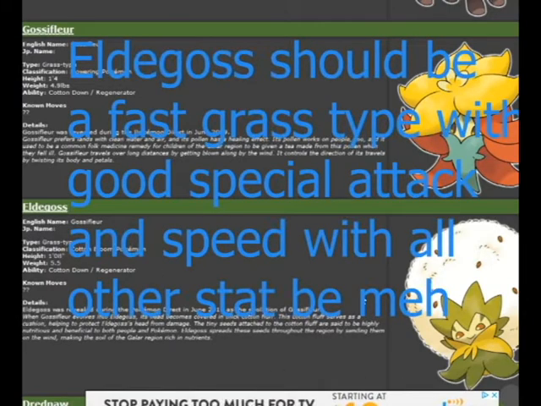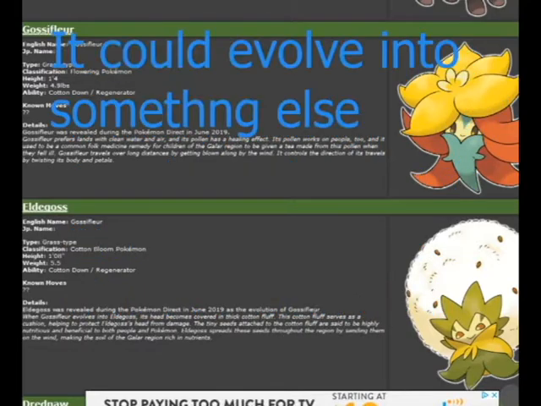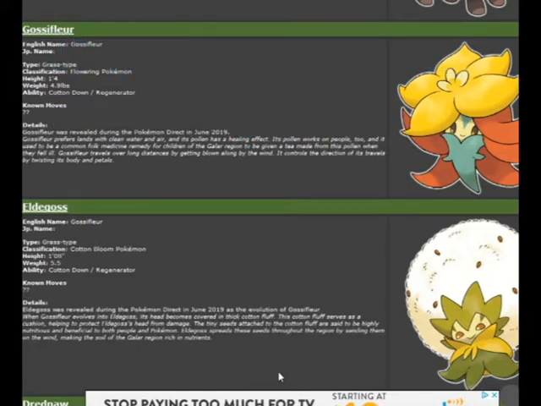For Eldegoss, I don't think this thing looks like a middle form. It's similar to Charger Bug when it showed up. I think a few people thought it was the final form, which everyone knows dang well wasn't the final form. It evolved to Vikabo. So this thing looks like a middle form. We could have a final evolution on the way.